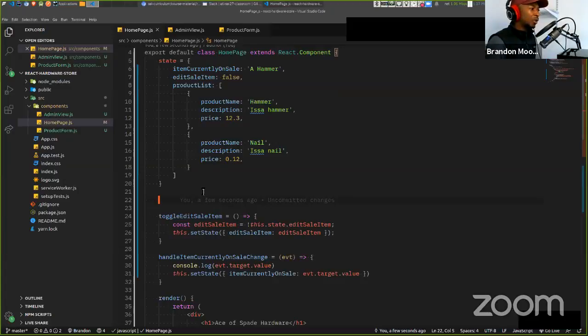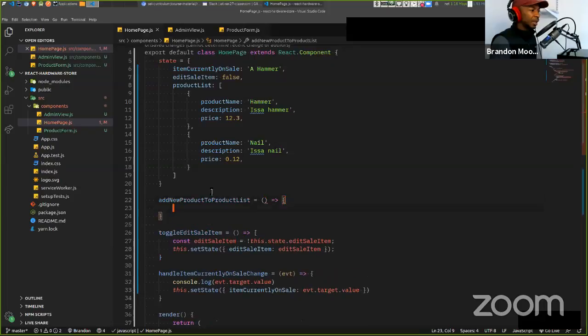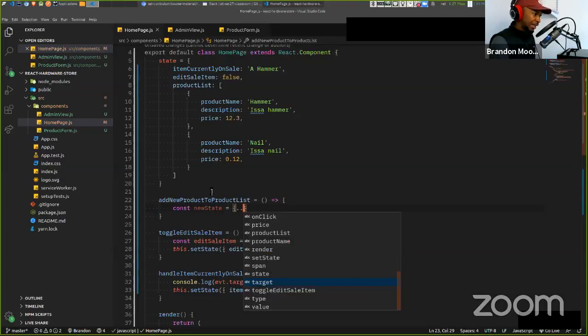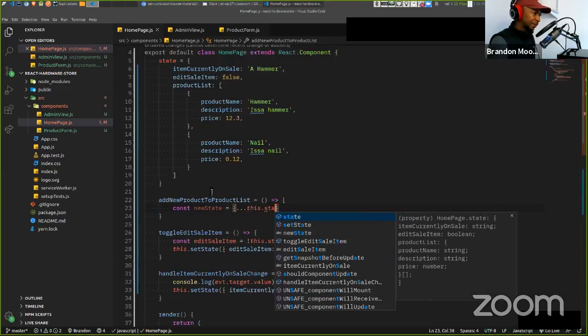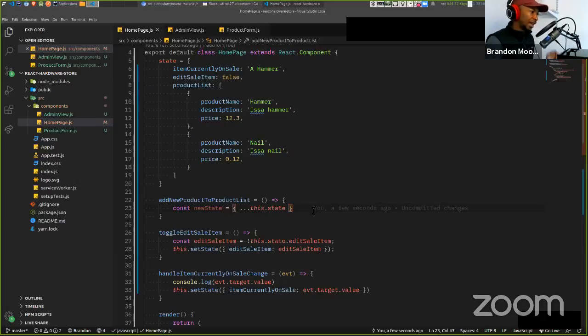I'm going to do a whole state copy just for consistency's sake. So I'm going to say const newState equals ...this.state. And what I want to do is make a function that receives a new product, because we're going to have to pass something in.